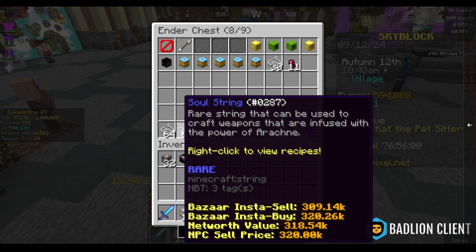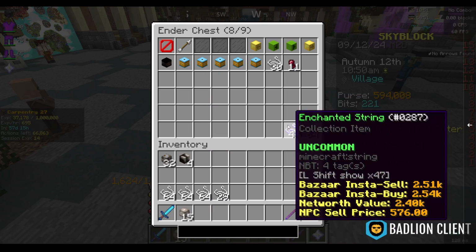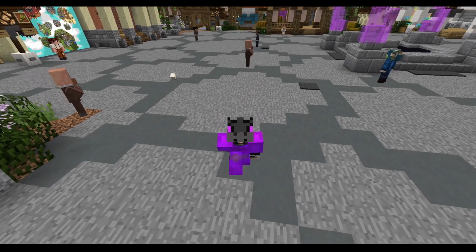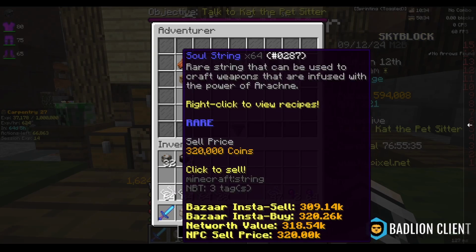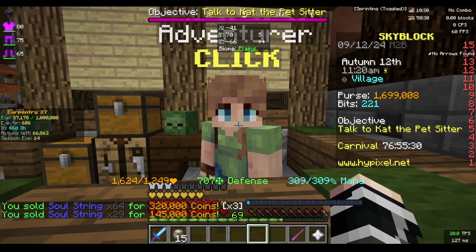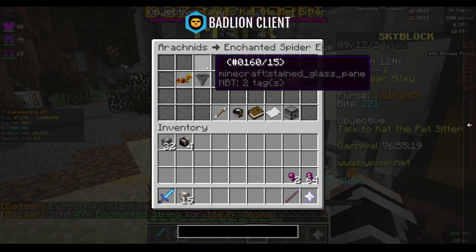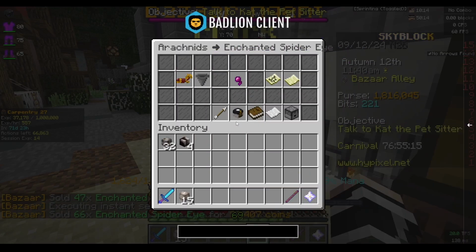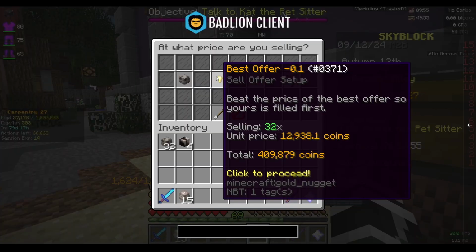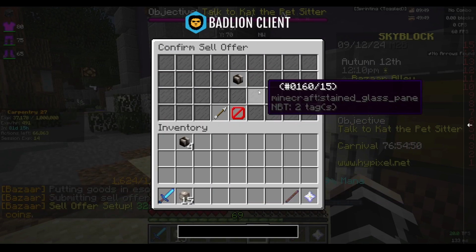So I've got a bunch of soul string. Each stack sells for 320k each, and I also have enchanted string and enchanted spider eye. So I'm now gonna total this all up. We're gonna sell the soul string straight to the NPC, and that puts the purse at 1.7 mil nearly. I am just gonna insta sell this string because there's not that much of a difference, and also the enchanted spider eyes. And now I'm gonna put a sell offer for the rest. Putting up a sell offer for 400k and another sell offer for 857k.